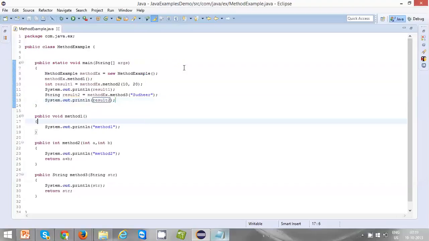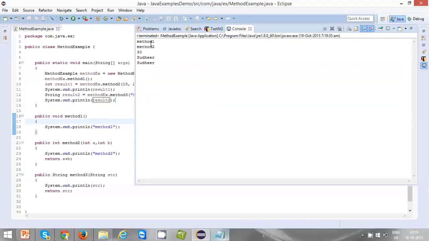Let's run this program once again. Let's go here, click on method example. Now you can see method 1, method 2, and once method 2 is printed, a plus b is returned, and that a plus b is nothing but 10 plus 20, 30, which is written to result1.